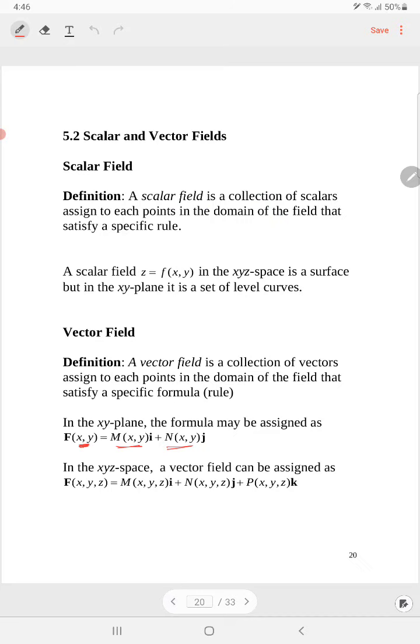The same thing in xyz space, you have a collection of vectors as well, but then it has to be in xyz space. So for every point xyz you get a vector. A collection of those vectors is called a vector field. So a collection of scalars is called a scalar field. You're familiar with function, so that is another fancy name for function.